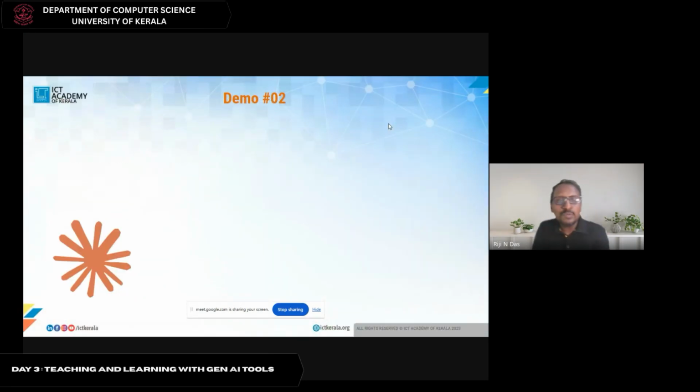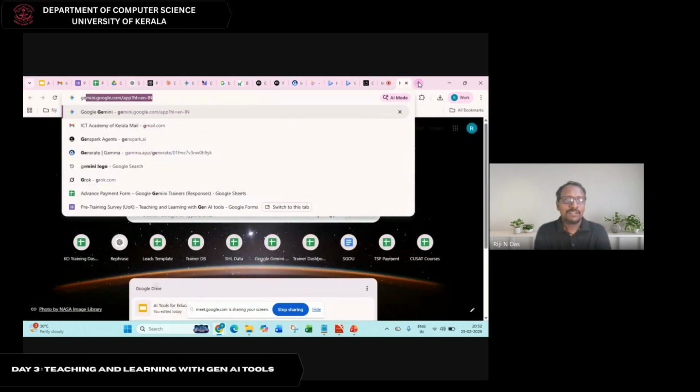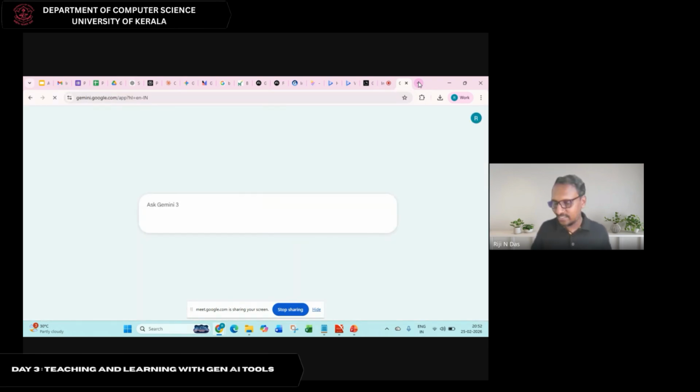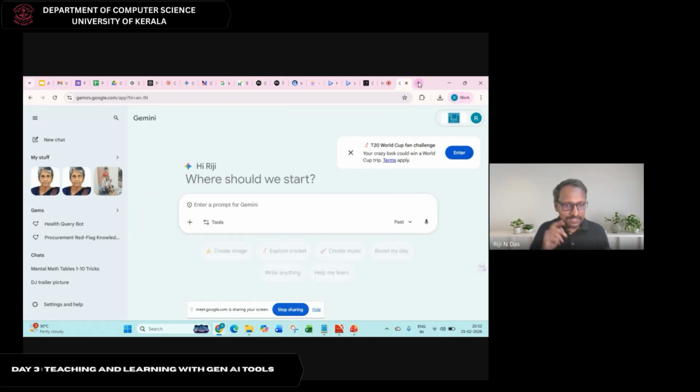So I will use the rest of the time to discuss a very important tool called Gemini. What we have done so far is, whether it is content creation, curriculum designing tool, image creation, video creation, all the tools available, we just used it. All these are GPTs created by some companies, whether it is OpenAI for ChatGPT, we are just using.